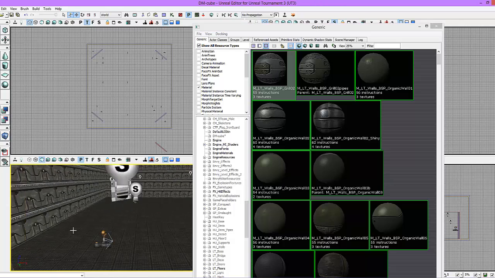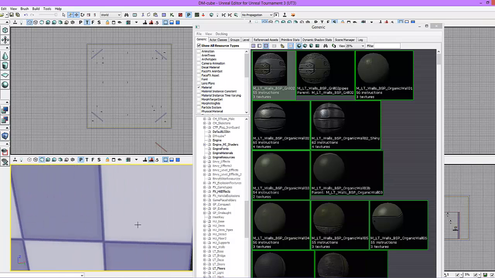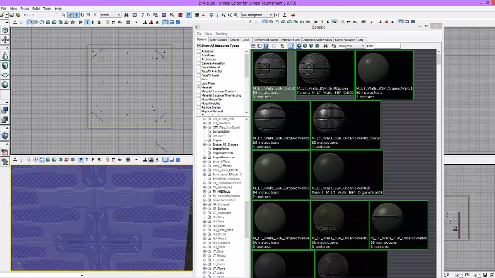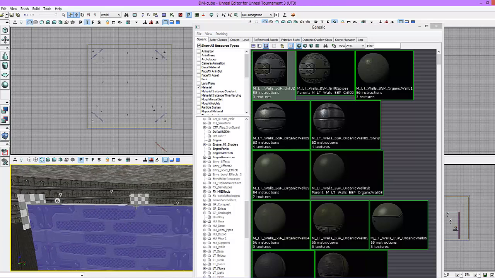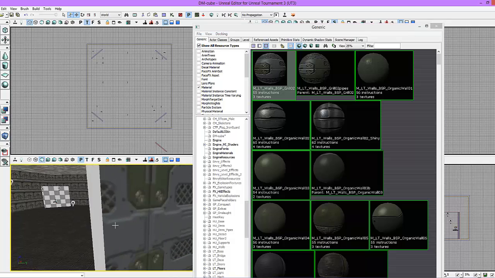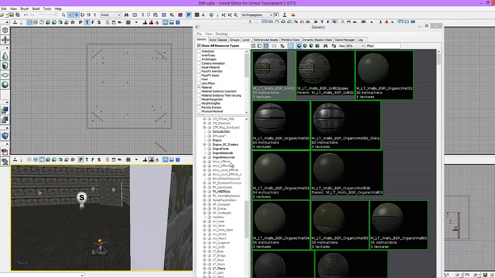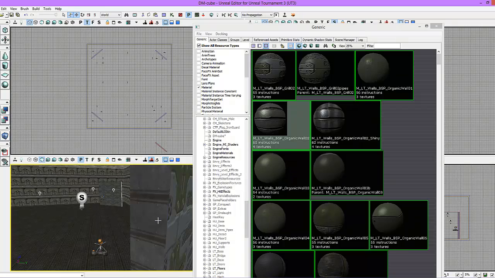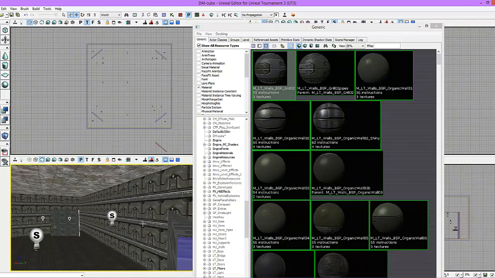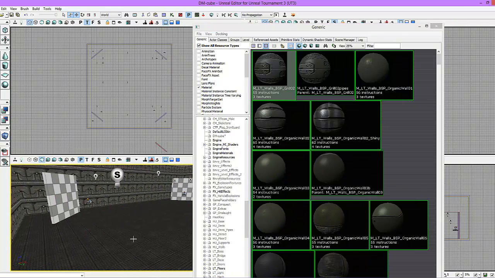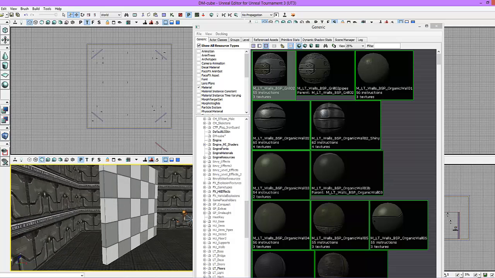Remember to apply texture to everything. There are times where I have forgotten to add textures to my level, and you can see while playing the game, people have spotted the checkerboard texture, and that's not good. So take your time, do it right. Sorry if I'm taking too much time on this. Again, I'm a perfectionist, and I will cut this video up.